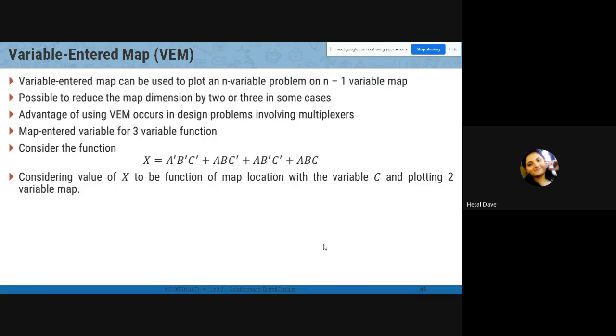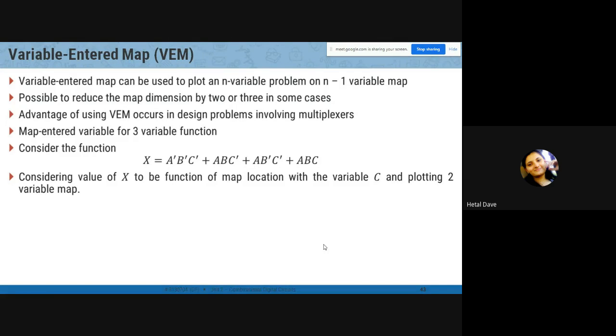What is first method, Yashraj? What is first method? Boolean algebra. Using Boolean algebra, we can solve Boolean equation. Second method, KMap. Using KMap, we can solve the equation. Okay. Third method is VEM method. And last method will be tabular method. So, yes, this kind of question can also be asked. List down using how many methods we can solve the Boolean equation. Okay, so total 4 methods. Boolean algebra, KMap, VEM, and tabular method.